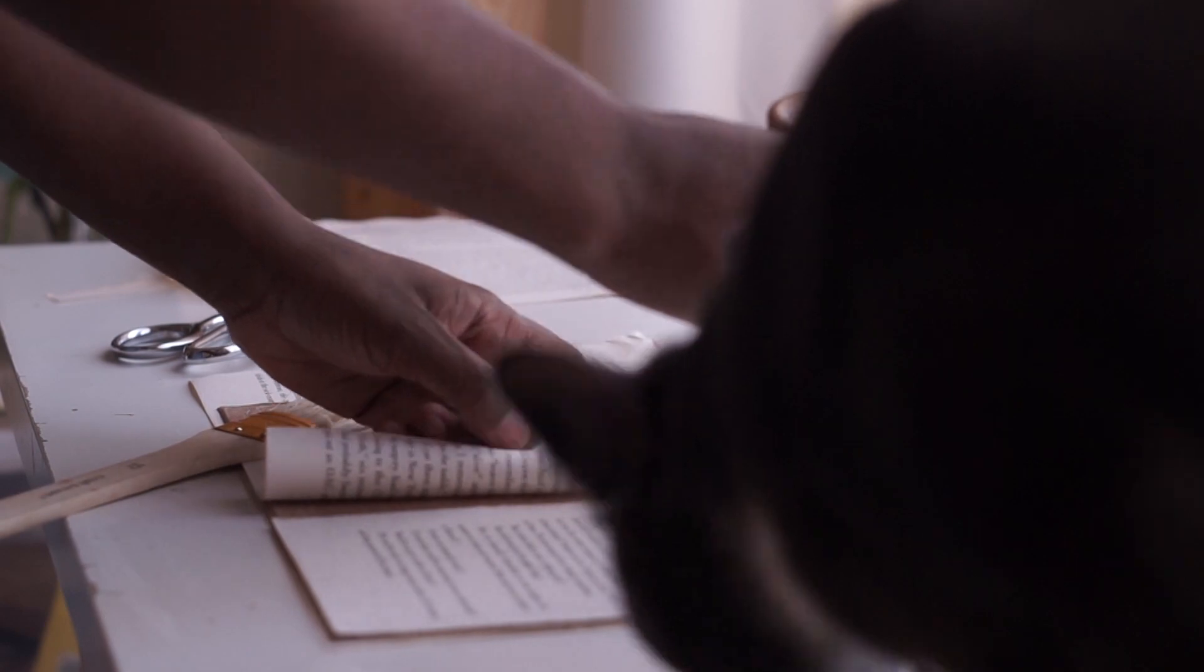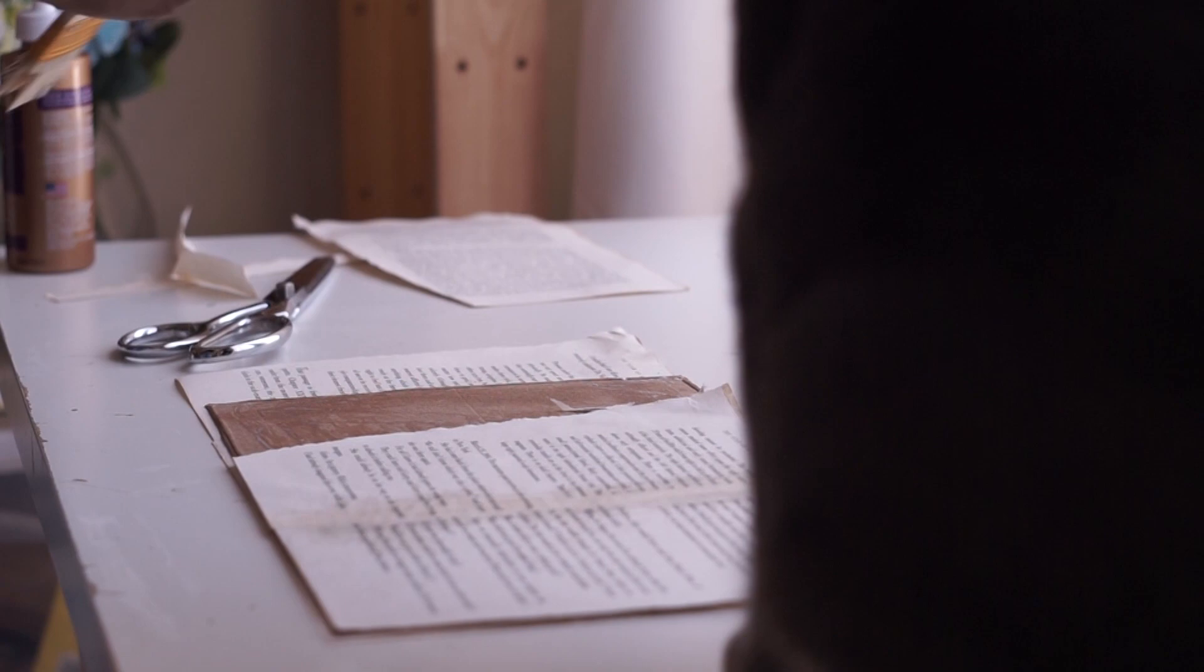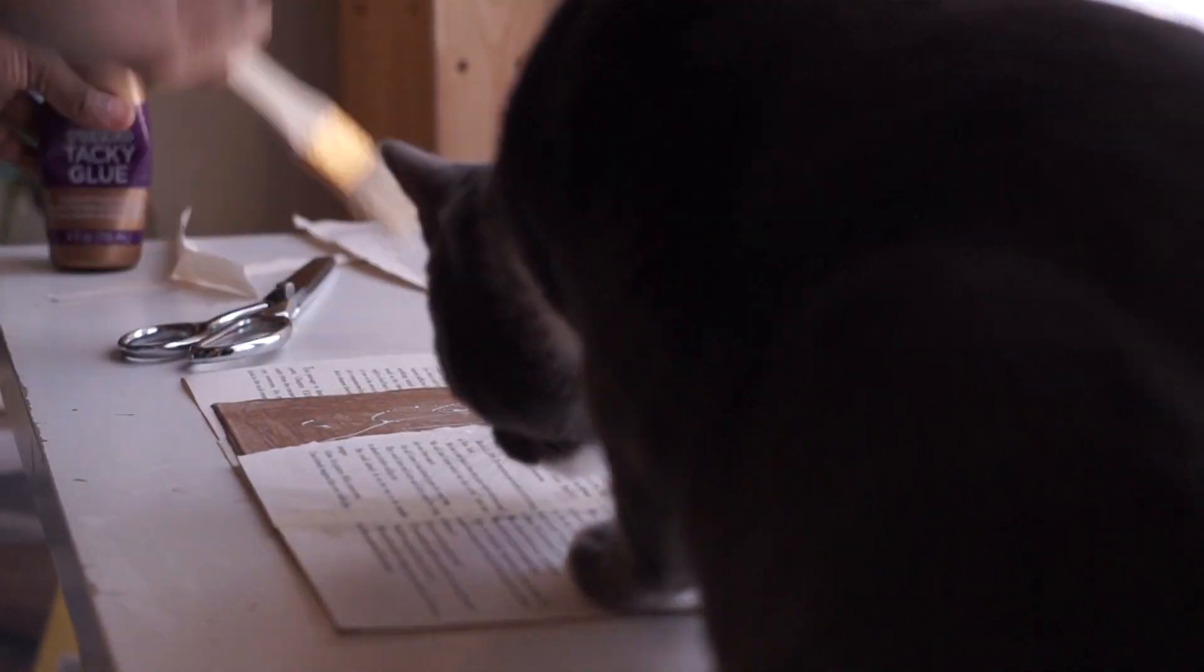So I stained the book to make it look older using some instant coffee and then I ripped out a few pages to make the trees and grass and bushes that are going to go in this enchanted forest. After drawing out all of the shrubbery, I cut it out with an exacto knife, which took forever, way longer than I thought it would take. But in the end, I was happy with the result.